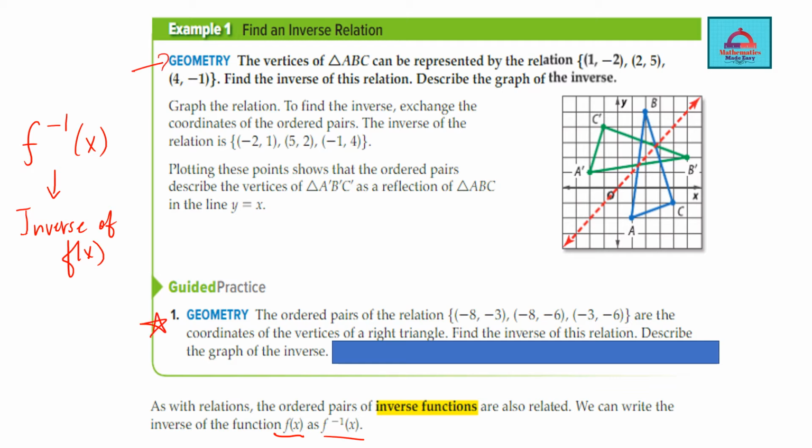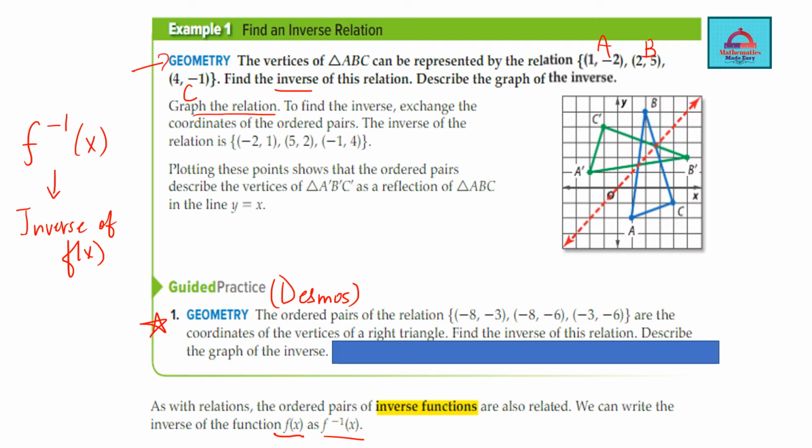This is an important question. We are going to do this question on Desmos. We are going to use the graphing calculator for doing the graph and then checking your answer. So the vertices of triangle ABC are represented by this relation. So there are 3 points given to you. You can name this A, B and C and then join them to get the triangle ABC. So this blue triangle here in the coordinate plane shows you the relation which is given in the question. We need to find its inverse.